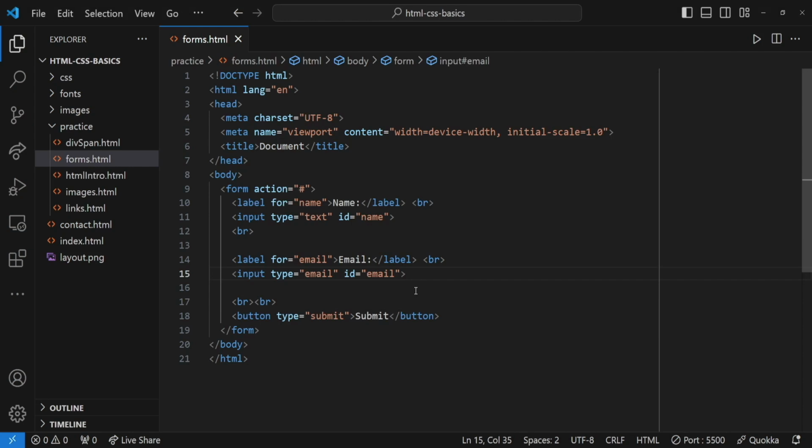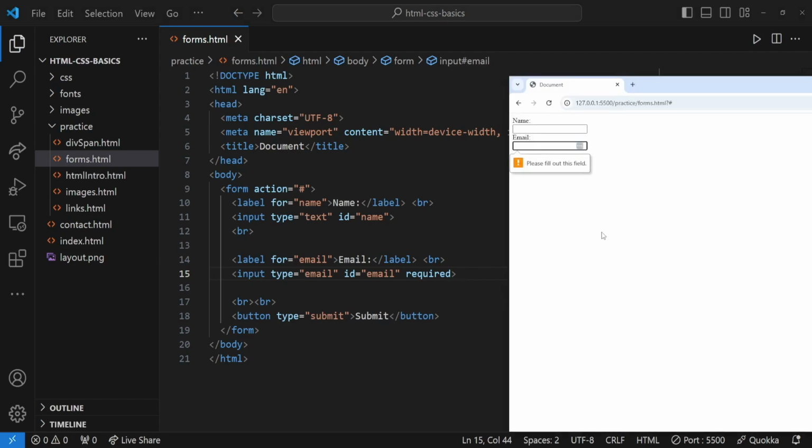I can come over here and say required. And what this does, and this is another interesting thing, is you can have attributes here that aren't equal to anything, because it used to be required equals required, or required equals true, or something like that. Well, that's redundant. So the HTML people just made it so you can just put in an attribute and that's it, and it works. And what that does is it makes it required, right?